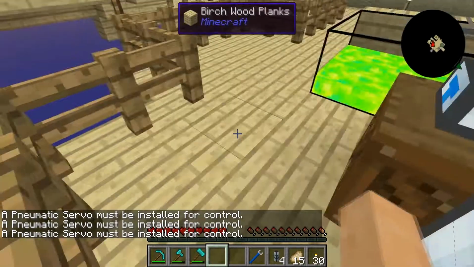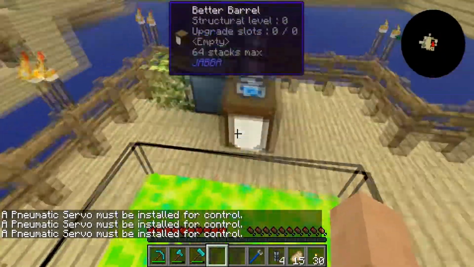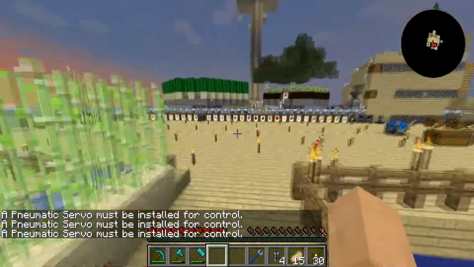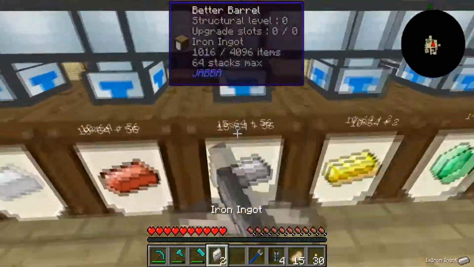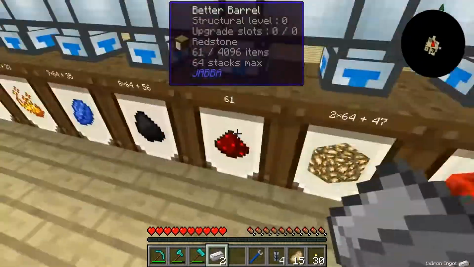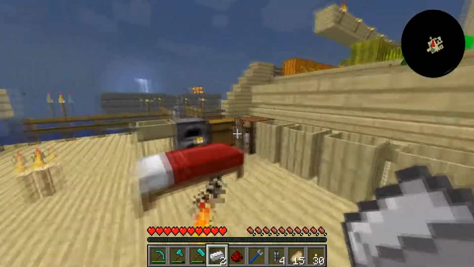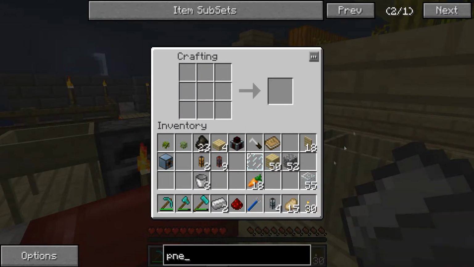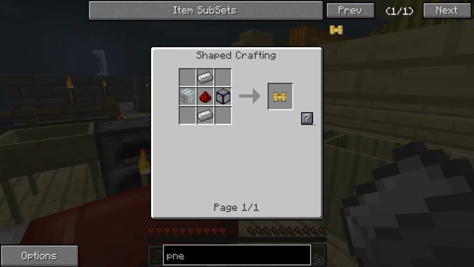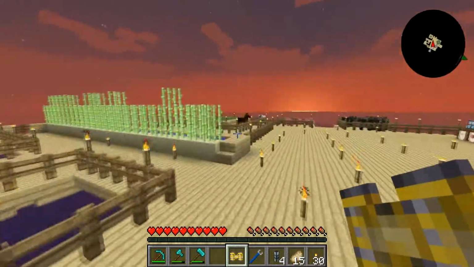I might need to get a servo. You know what? Let's do a servo just in case. I think we should. Let's do it. I just want to make sure that it's pulling as fast as possible, because I don't want to waste any experience. Okay, and let's get that pneumatic servo. So we'll install that on here.